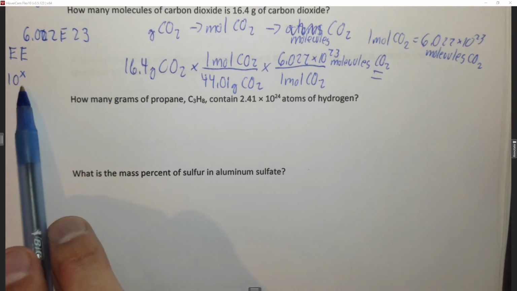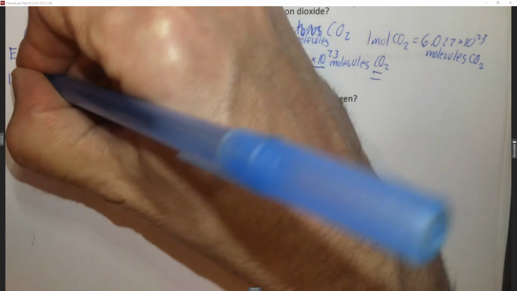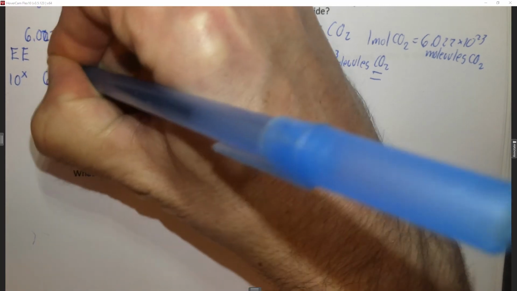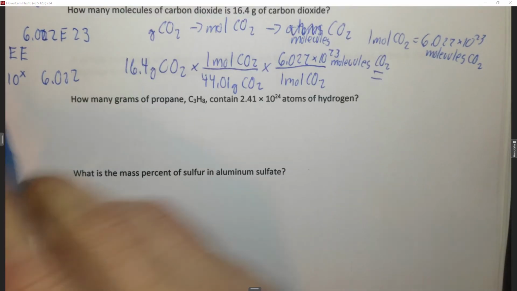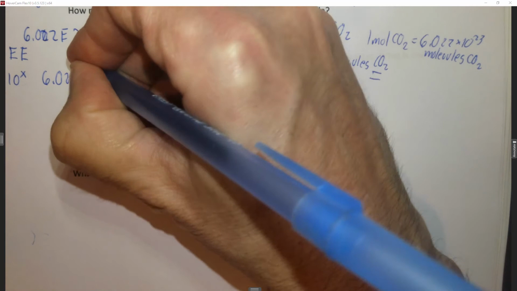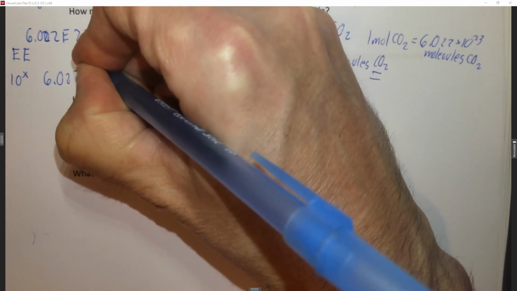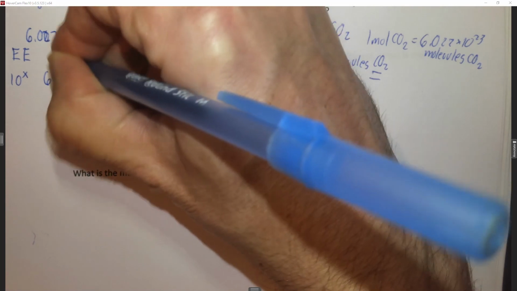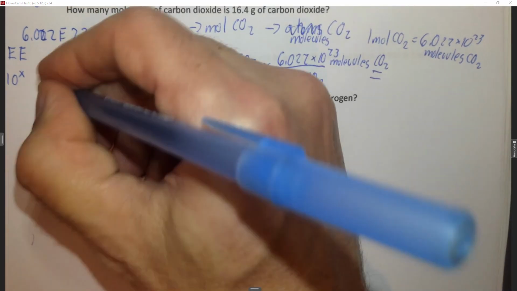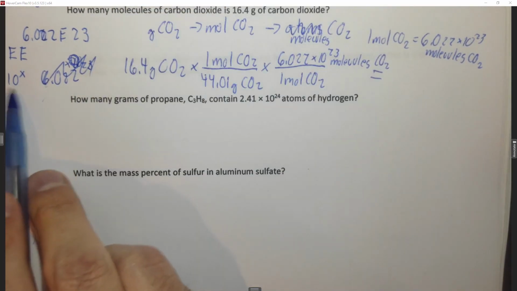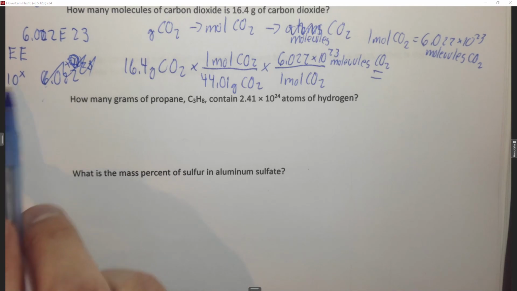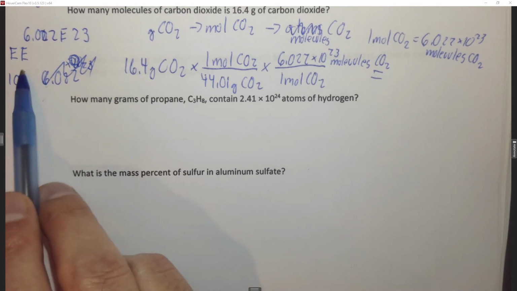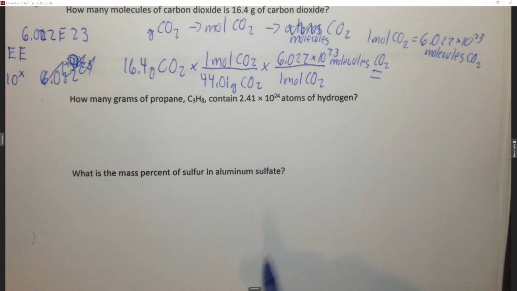If you're doing it on the Casio calculator, you hit 6.022, you hit the 10 to the X button, and then it brings it up to here, and you put 23. And I think on some of them it'll actually put times 10 to the, and then the 23 will be above. But that's basically how it works. You don't type in the times 10 to the X, you just push the button, and then it shows up on your screen, and then you put the 23 in.